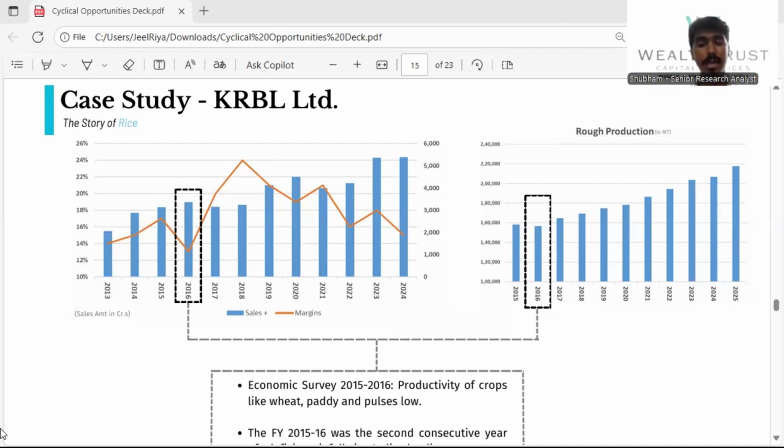As a result, KRBL delivered around 70% during that period, driven by two key contributors. The first was cash EPS, which grew by 34%. The second was the PE multiple, which also expanded by 38%. Whenever we enter companies at phases where there is only a temporary shock, and no major fundamental problem in the business, we always get the benefit of valuation re-rating as well as earnings and EPS growth.